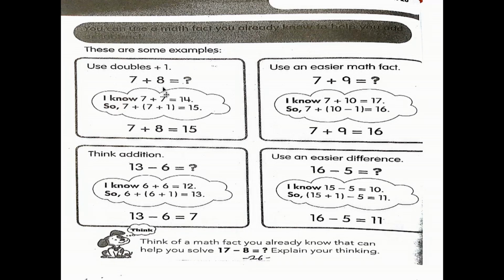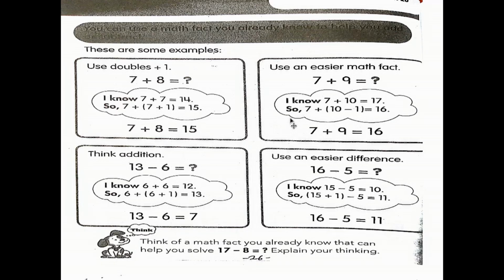Okay, here you have doubles, 7 plus 8. To add 7 and 8, we can make it a double. First, here you have a 7 and an 8, which can be written as what? 7 plus 1. But we know that the sum of 7 and 7 is 14. And here you have 2 sevens and plus 1. By splitting and doubling, we can get the answers.